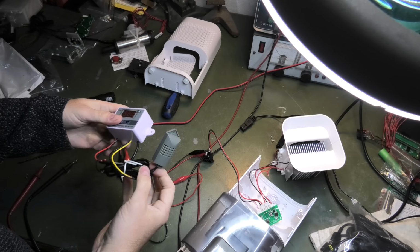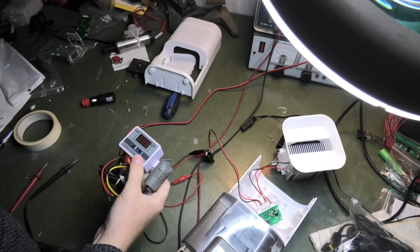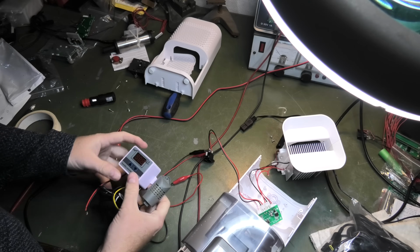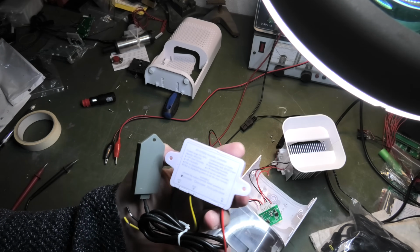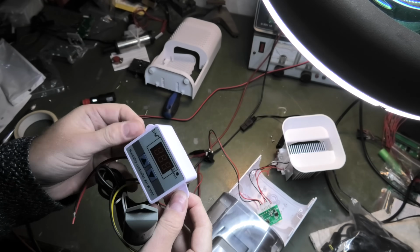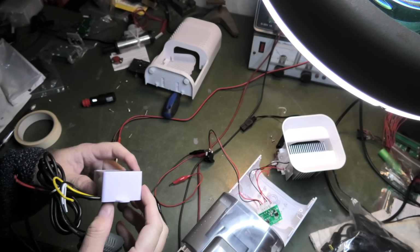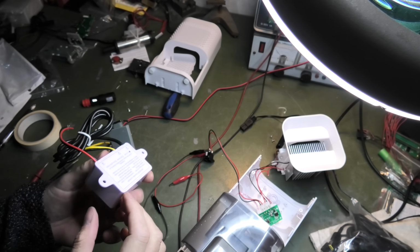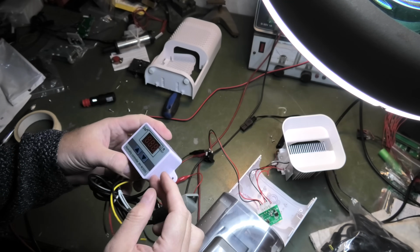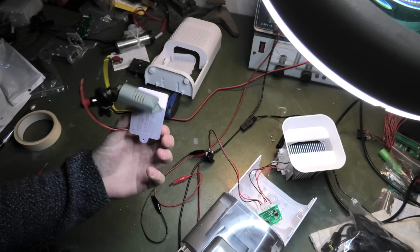So the last little part of this project that hasn't gone to crap yet, the humidity sensor here. So yeah, I'm gonna try and power that. The manual is on the back of it, which is very convenient unless you actually mount it, which it is meant to do. So yeah, that's a weird one. I would like to see what's inside of it. It sounds really empty and like it's very big. So if it's just a circuit board and there's nothing here, you could kind of cut this off and you could save a lot of space.